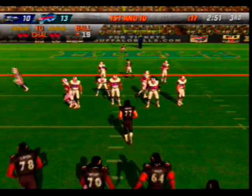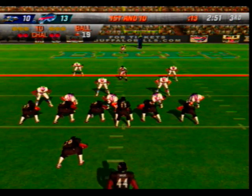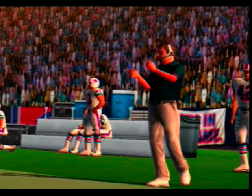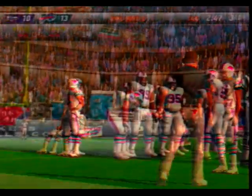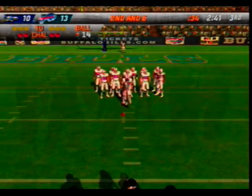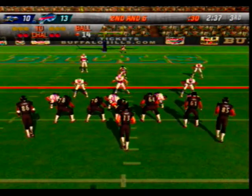So they're ready to go on offense after the interception. They'll start at the 19-yard line. So they're now inside the 20 and down by three. With a counter play, Simon comes up to make the play at the 14-yard line. Baker rumbles forward for a gain of four. Down inside the 15. Ball on the 14-yard line.